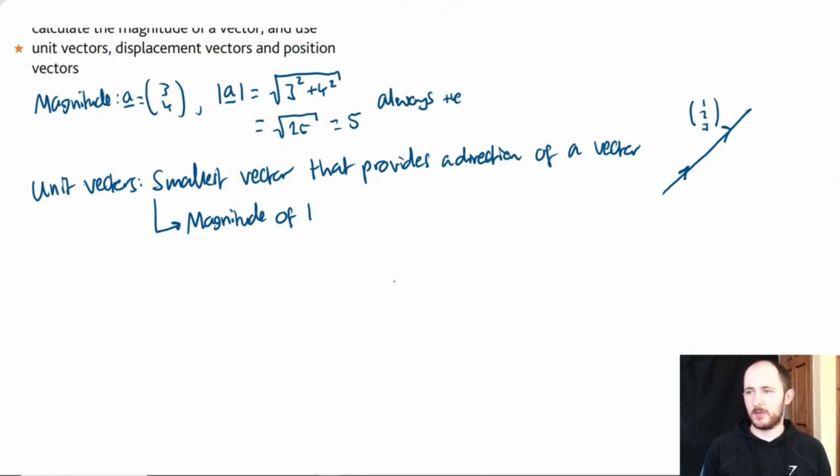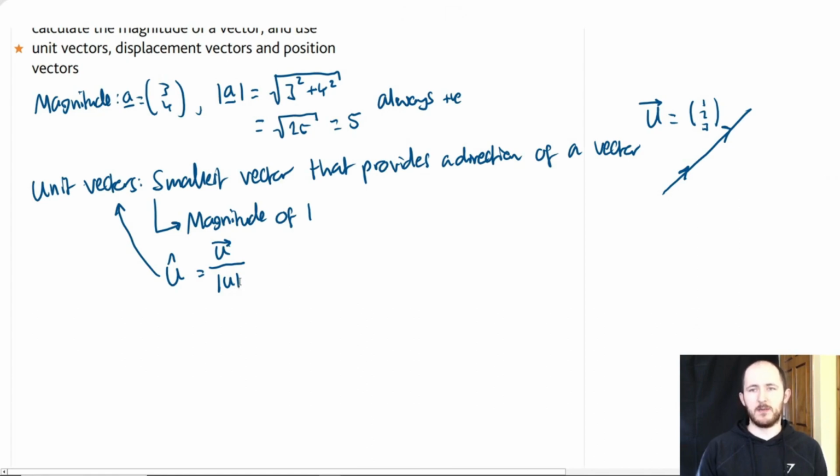Okay? And the way you work this out, and the notation for it is, let's say you had a vector, so we call this u for instance, then u with a hat implies it's a unit vector, is just the actual vector itself, okay, so I should actually put a little arrow on top of that, divided by the magnitude of that vector. And hopefully that makes sense. If you divide each component of a vector by its magnitude, then it will give you something that will have a magnitude of 1. So that's all you need to do. It's not too tricky. We do have some example questions coming up, so don't worry too much about it.